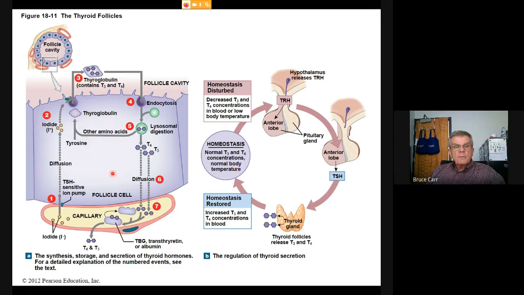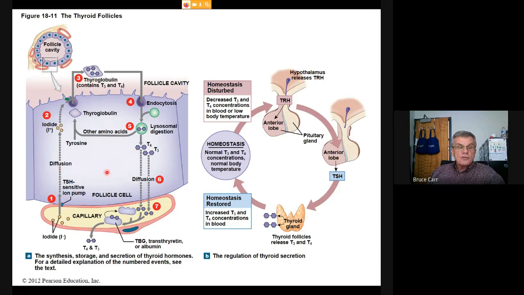Over here we see some of the biochemistry involved, and a unique thing and a great illustration of what I'd call a micronutrient. We need iodine in our diet, tiny amounts. And if we do not get sufficient iodine, the reason that it produces health problems is because the hormones of the thyroid gland are iodohormones. You can see here the iodine arriving in the blood, being pumped into the follicle cell. This is a sensitive pump. ATP is being used to move this in.